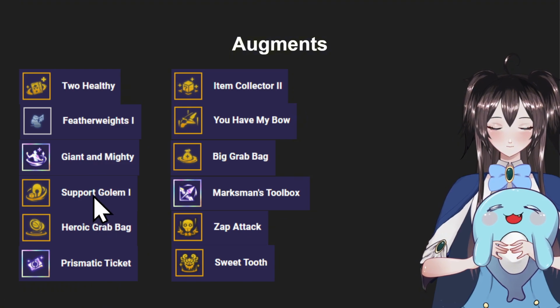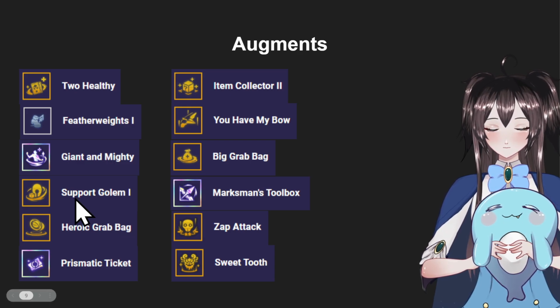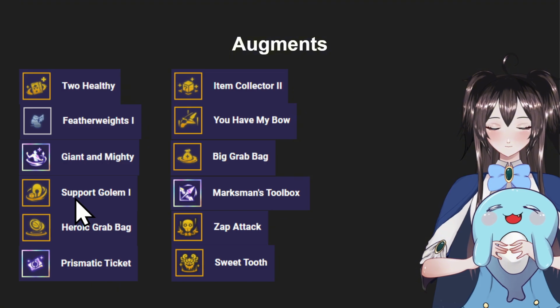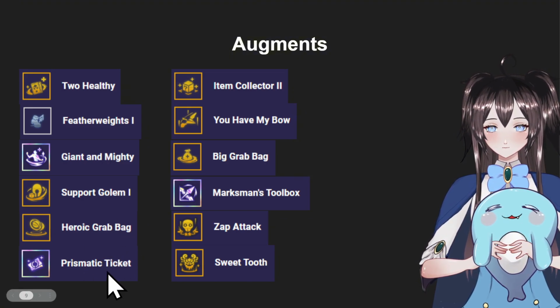And Support Golem is also good for stats because you get a +1 unit and you also get a support item. Another thing to note is that you can also play the Carry Golem, which also gives you a +1 unit, which is a golem that has damage items on it, so it gives you more damage on the board. And then to finish 3 stars off, Hero Grab Bag and Prismatic Take is always the way to go.